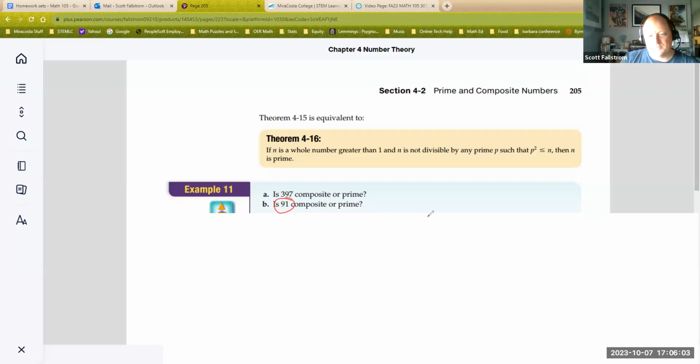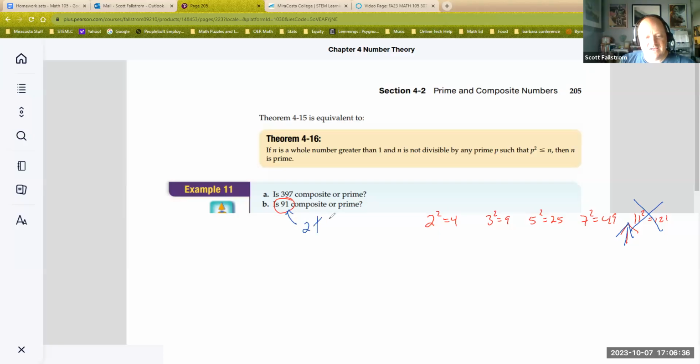Well, if I was writing my list of prime squares out, 5 squared equals 25, 7 squared equals 49, 11 squared equals 121, and I would say, okay, 91 is sitting right here between these two. So I don't need to go as high as 11, but I do need to check 2, 3, 5, and 7. So what we can do very quickly is check 2.